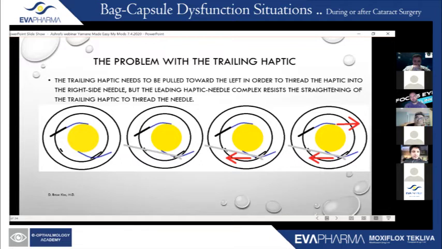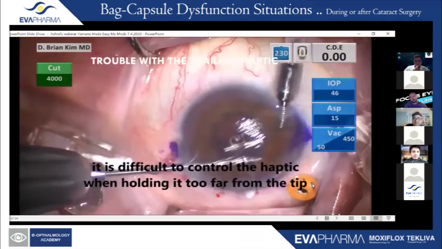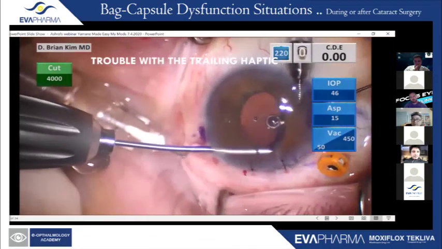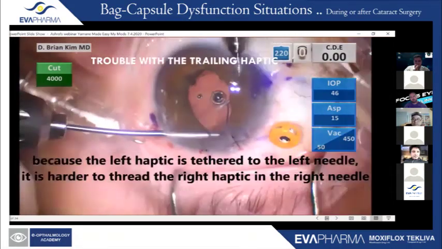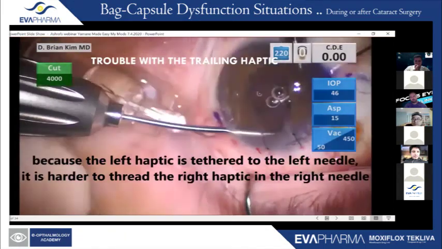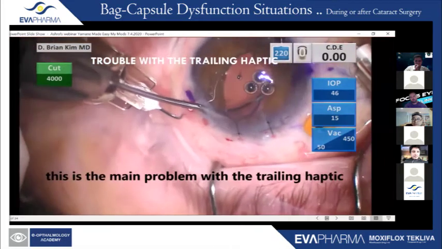As you're trying to pull it to the left, the lens needle complex is pulling it towards the right, and it causes the haptic to turn, and it prevents that parallel configuration for the right side needle. And so you can see that here. Again, one of my earlier cases where I'm really struggling, the left side haptic is tethered to the needle, and so I'm really having a hard time threading the right side haptic to the needle.